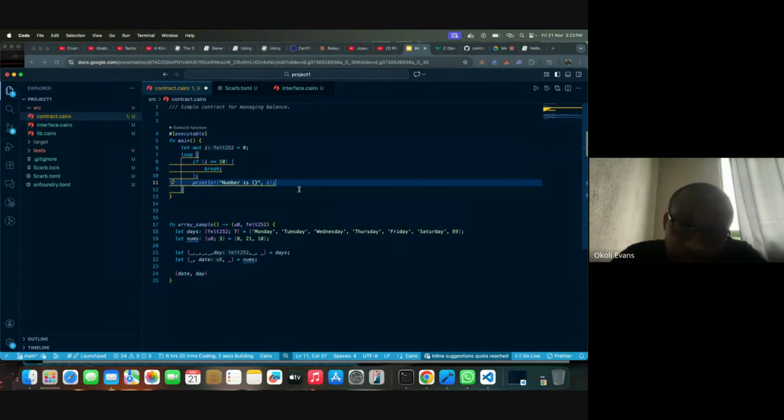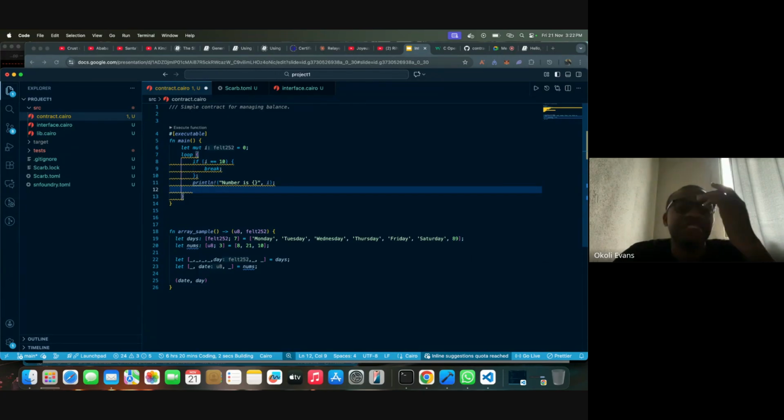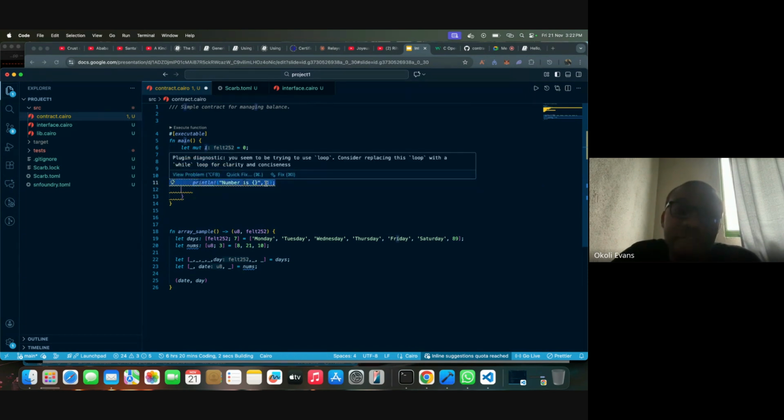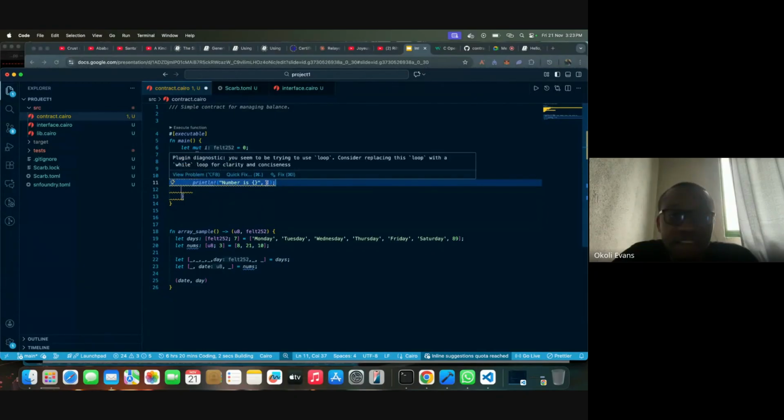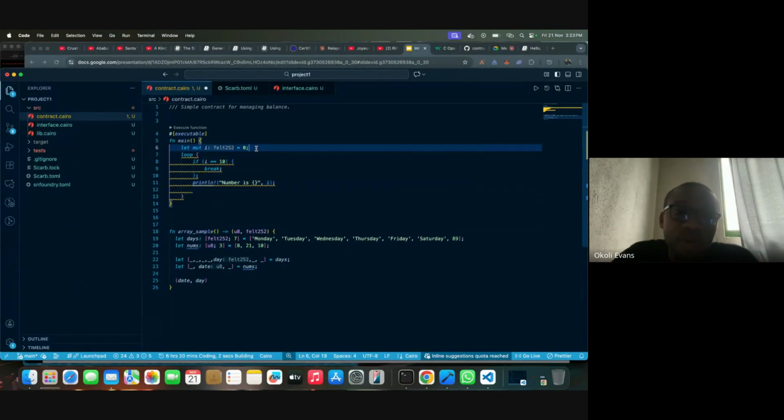I'm sure all of us know what I just did, so I'm not going to spend time explaining it. This i here is like a placeholder for all the numbers from 0 to 10. So we count from 0 to 10. Once it reaches 10, it will jump out. That's why i is 0 from the beginning.